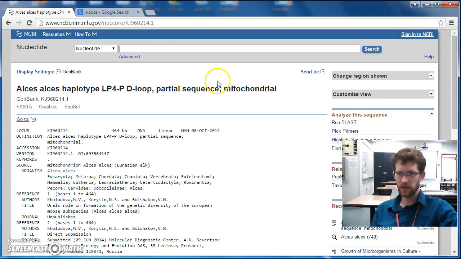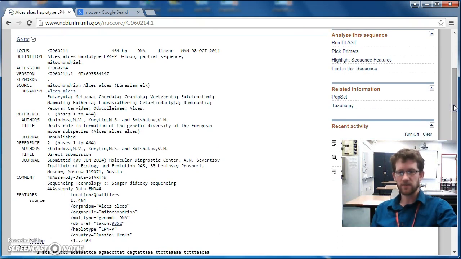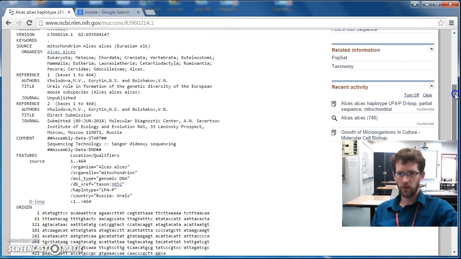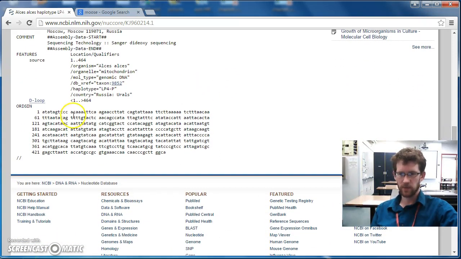It'll give us some of our information about it. This one tells us it's part of the mitochondrial genome, specifically the D loop. It gives a little bit more information here about where it was collected, when it's been published, who collected it, these sorts of things. And then finally down at the bottom, it gives us a sequence of the genome. The DNA sequence is in groups of 10, and it's arranged 10, 10, 10, 10, 10. And you can see that it is in sets of 6.